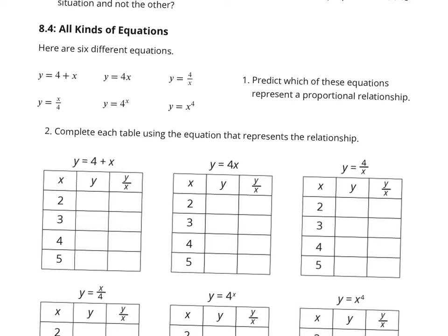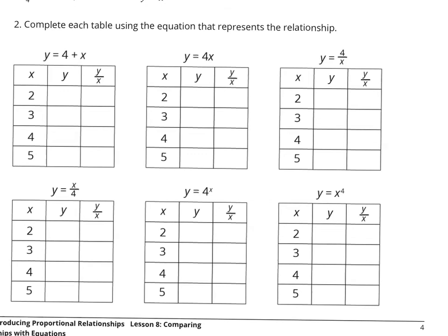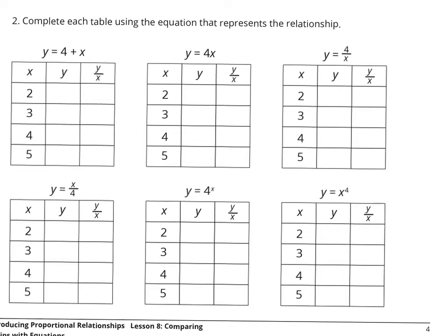All right, and the next thing we're going to do is fill out tables of values. We're going to do these repeated things each time the same numbers, and then we'll decide proportional relationship or not. Okay, so we have 6 different tables, and in those tables, you're given values for x, and what we're going to do is use the equation to find out what the y is. So that's our first step. We're going to hold off on this third column for a little bit, okay? The first thing we're going to do is substitute values in for x, and then find out what the y value is, and we're going to do each one of them separately, okay? They're all a little bit different.